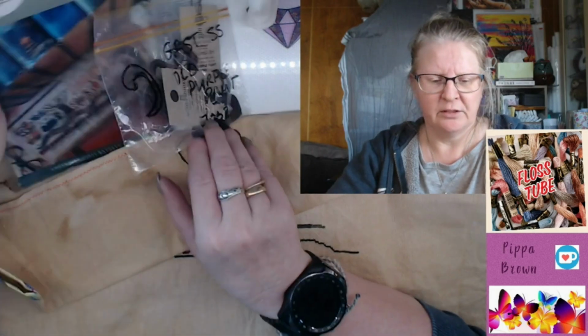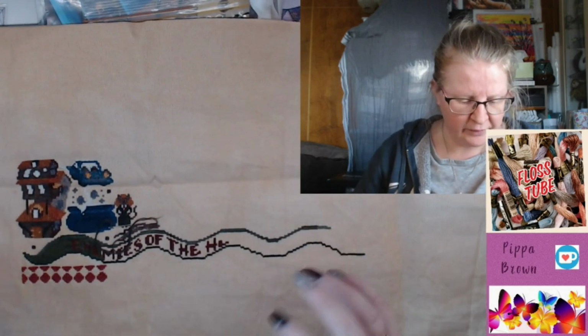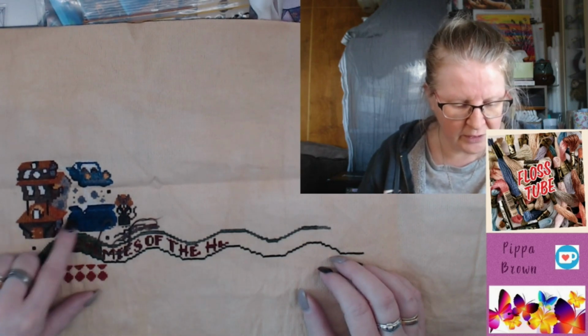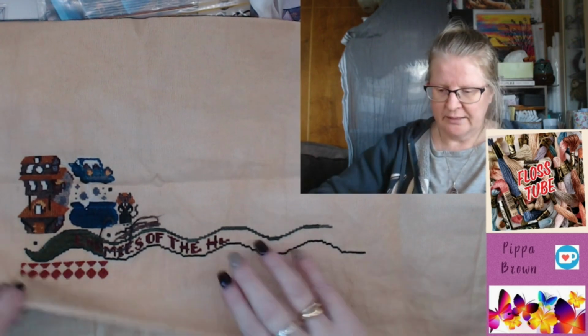Yeah, I think I've got the photo challenge in there as well, so I can't see what the colours are. It's mostly over dye threads in this, so you've got the variation that comes through, and you can see it there in the green, you can see some of it in the cauldron and that kind of thing. The colouring is amazing. But as I said, this piece is for all of them, and it keeps going.